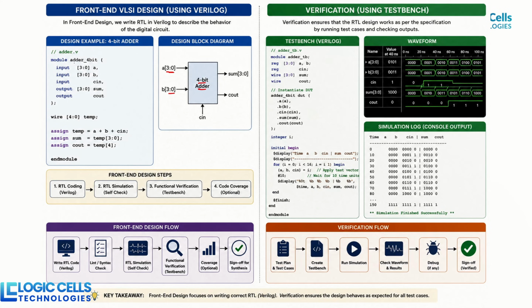You can see here module adder 4-bit. We have input 3 down to 0 A and input 3 down to 0 B. If any carry input is required, we take it as a single bit. Since carry in is a single bit, we just write input cin and do not write any size. Then we declare sum, which should be 3 down to 0, and carry out, cout, is taken extra. This can also be a single-bit output.